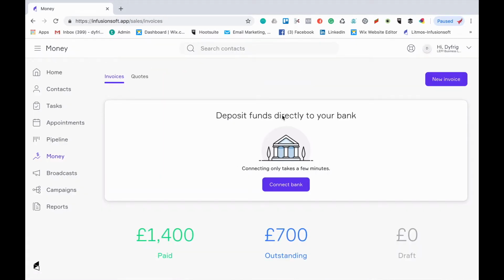So, for example, they're paying part at a time. Now, as we mentioned, we can set up a payment. This is a dummy account, so we can't do that, but you can connect to the bank, which means that from that invoice, your client can deposit funds directly into the bank, and that will be reflected in the invoice and on this page.